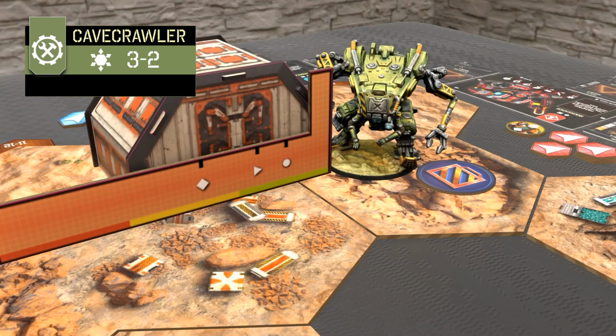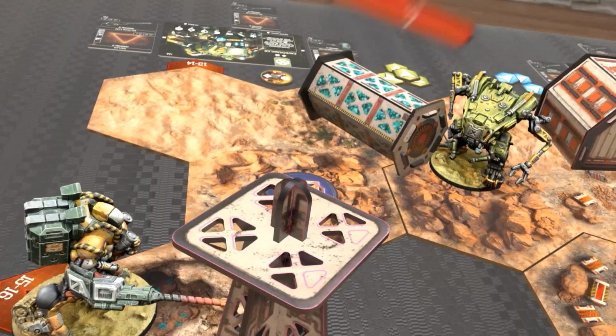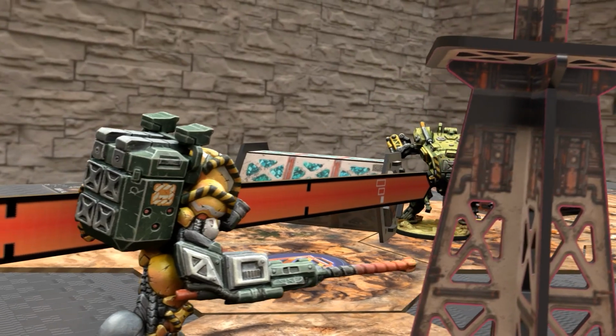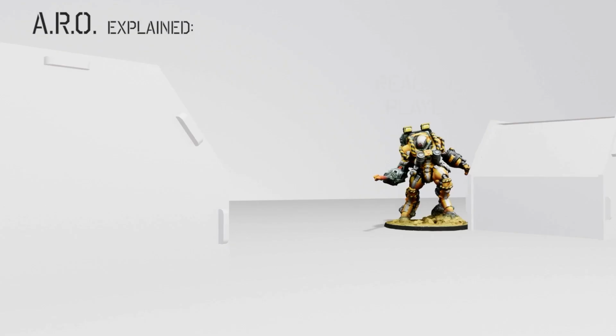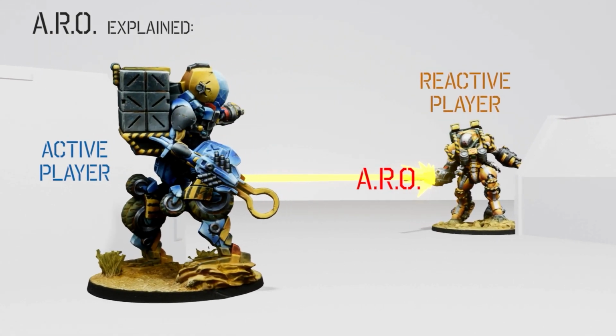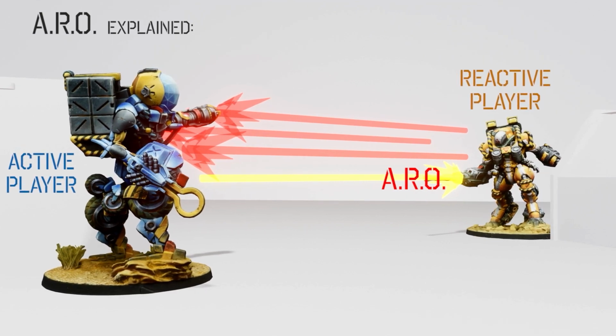The green player now spends another order, moves, and obtains line of fire with the Tafang. The orange tag has line of sight with the green tag, so it is allowed to perform an ARO. ARO. Every single miniature on the board can react by shooting or dodging to every order spent by the active player's tag, as long as they have line of sight with it.